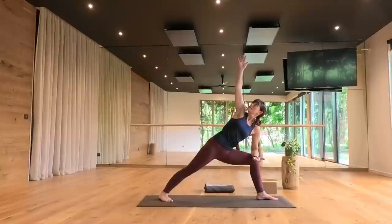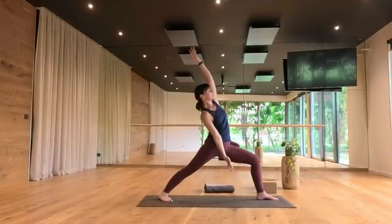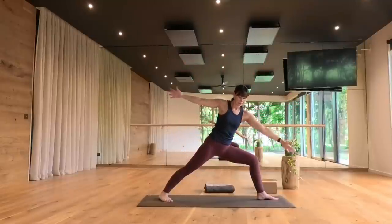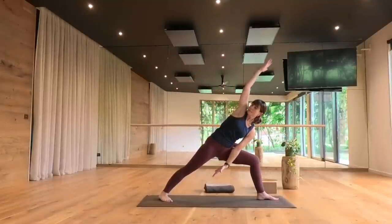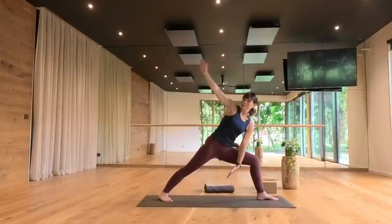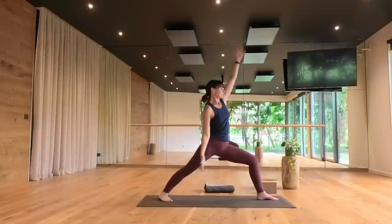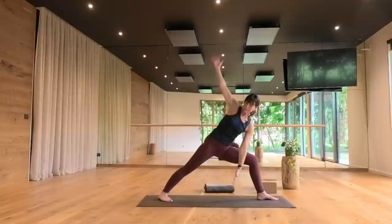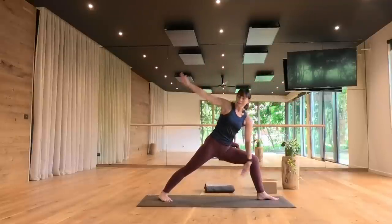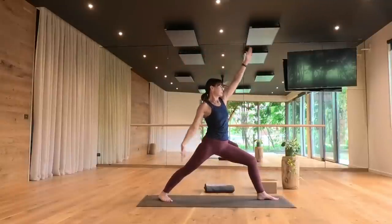And flow, breathing in. Reverse warrior, right arm forward in front of your body, left arm reaches up and back. Exhale, side angle. This time left arm goes back, right arm forward. Inhale, reverse. And exhale, extended side angle. Inhale, reverse. And this exhale, return to your warrior two.